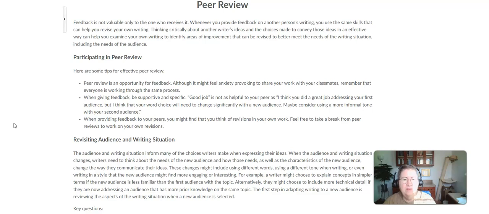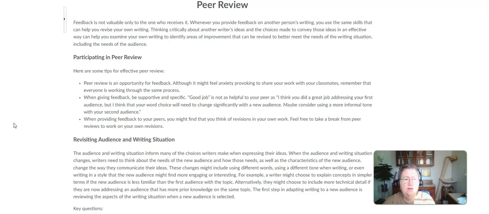In doing that, you have to think about what you already know about effective writing for this particular assignment. You need to be able to then express that information to your classmate. You need to communicate that effectively to them. So you get practice not only reading other people's work, your own work, but also communicating your observations about both your own work and of the particular.